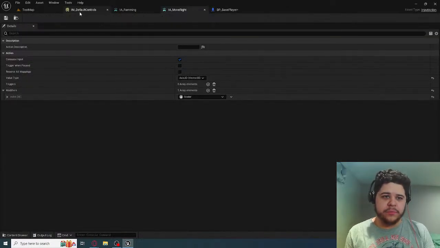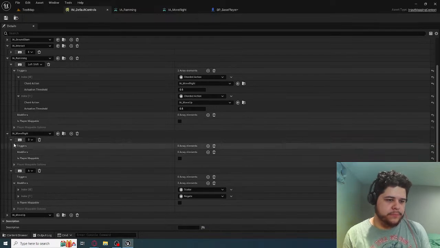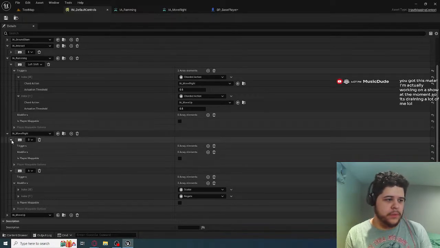What exactly is move right currently? Move right is connected to D.